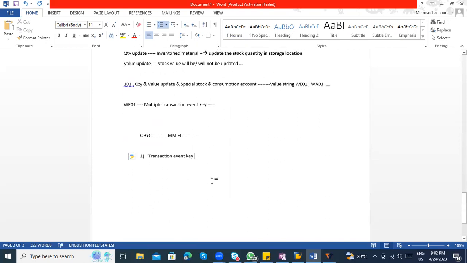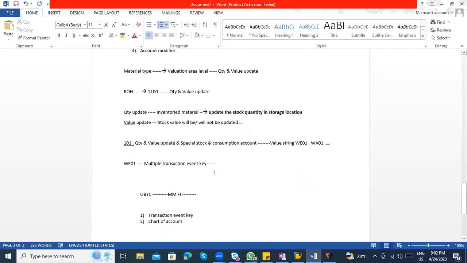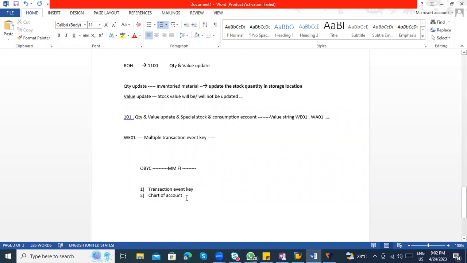Then the chart of accounts. When I click on the transaction event key, it will ask which GL accounts you need to take. The chart of accounts is already assigned at company code level, and the company code is mapped to the plant. So this combination of chart of accounts also comes.